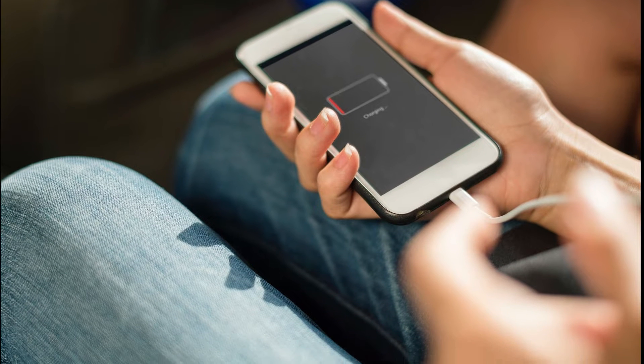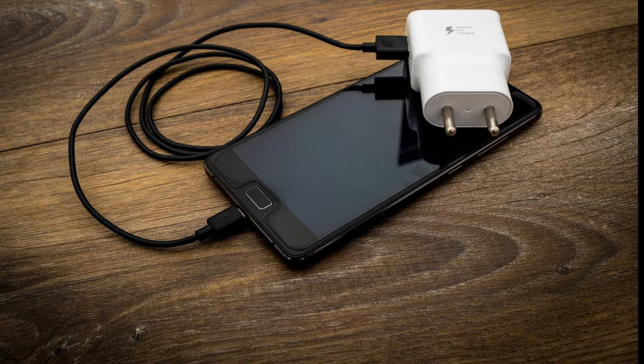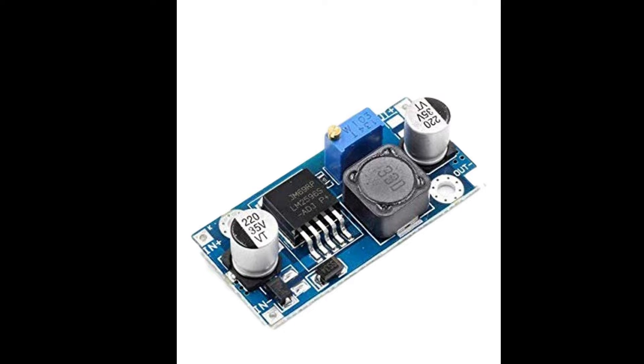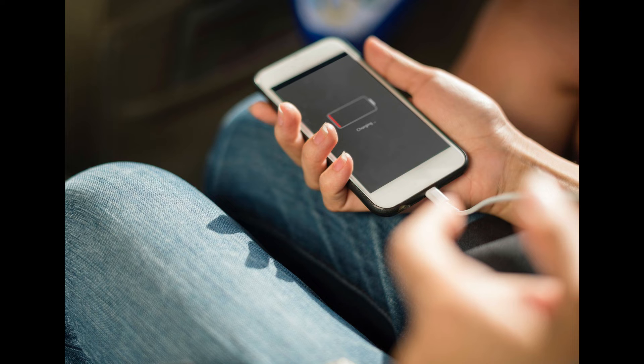That is why to fulfill faster charging demand we raise the voltage 2 or 3 times or even 4 times than the traditional 5V and then use a step down converter inside the phone to produce lower voltages with higher current and charge the battery.